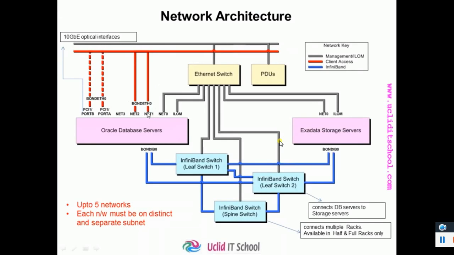Okay, so that even if one port fails, clients can access the server through the other port. Again, you can configure an additional client access network. The dotted line is the optional network. Many customers implement redundant networks, so in case one network has a problem, clients can access through the redundant second network. The same can be implemented on Exadata also. That is your client access network, and client access is only for database servers and not storage servers.